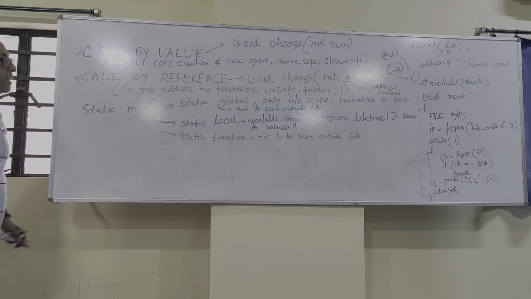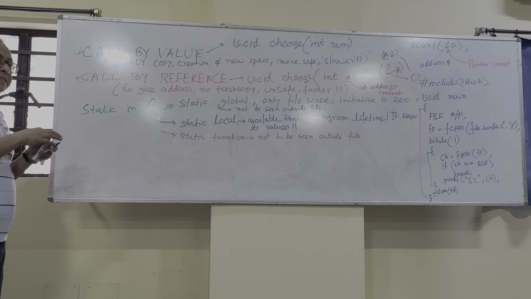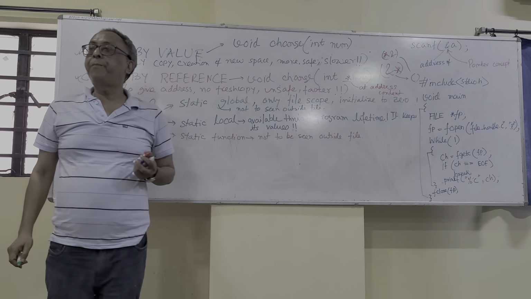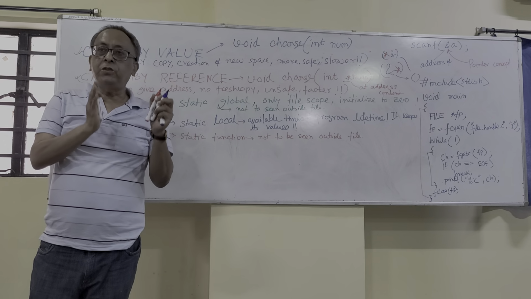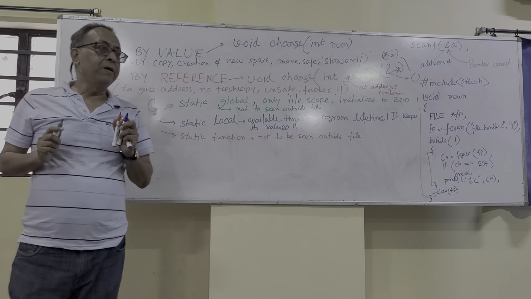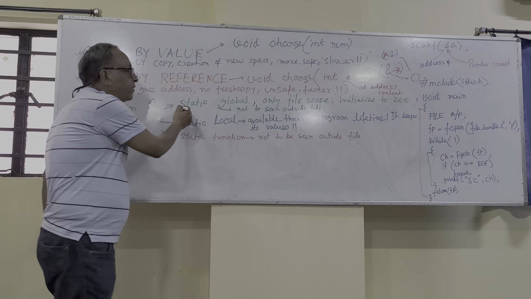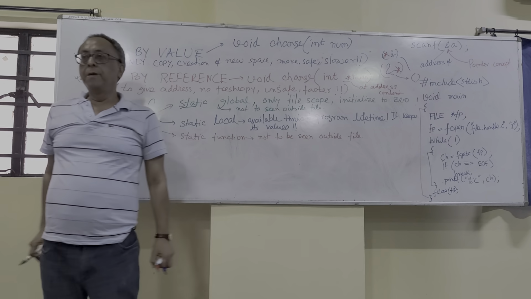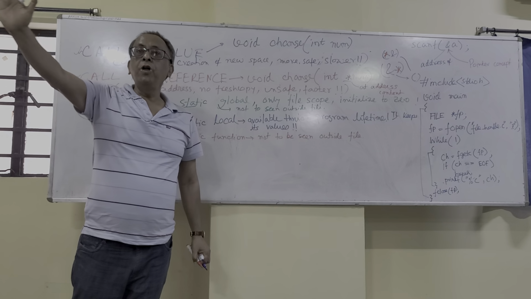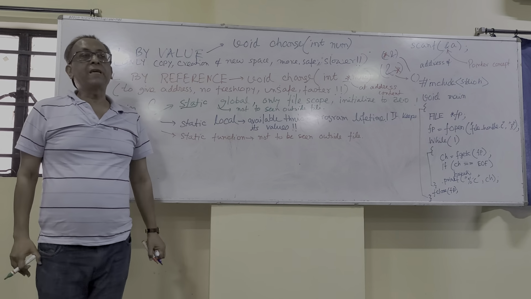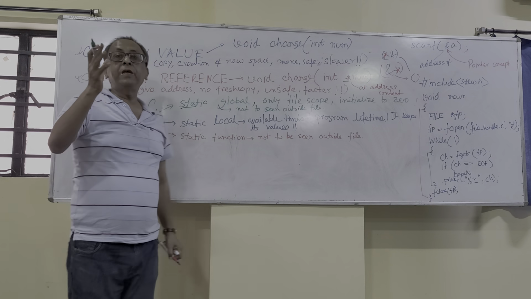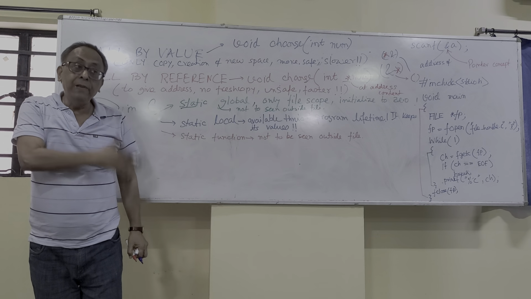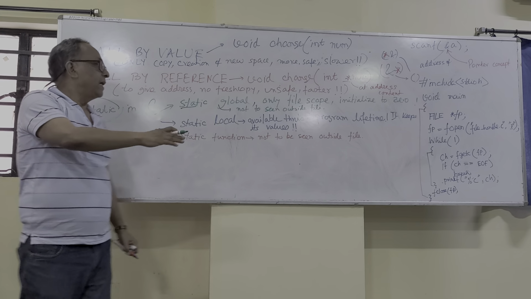That's it. And there is another thing, static. That is a keyword. You will experience the static keyword not only in C, C++, but also Java, Python. The meaning will change a little bit in different languages. But one thing I must tell, what is the difference between static and static global? Static global means it will always be initialized to 0. But only global, it need not be initialized with 0. The static global is fixed. Another thing is that a static global variable will be available in this file only, not to the outside file. That is static global.